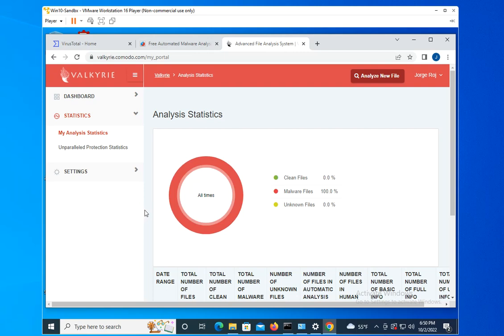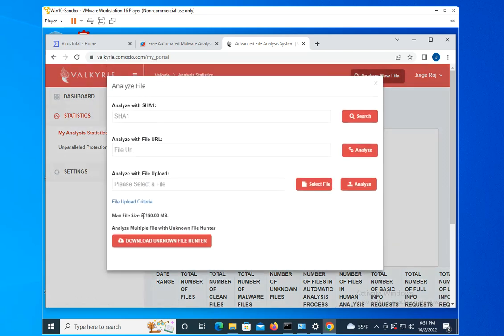And they do offer a commercial version that you pay for, and it's going to give you more information about the files, and the analysis is going to be greater than the basic. But the basic is good enough for the day-to-day tasks that all system administrators and security engineers are doing day-to-day. So in here, you would go to analyze new file. I'm going to do a file upload, but if you know the hash, you could type it in here.